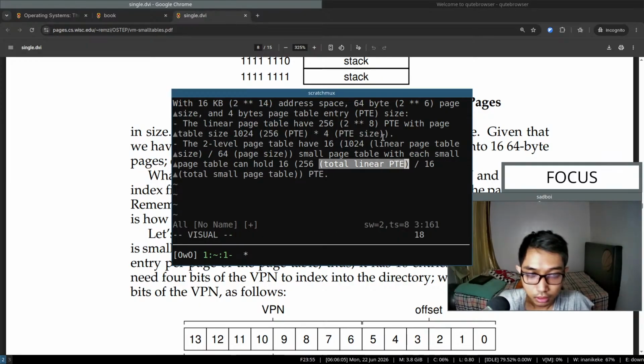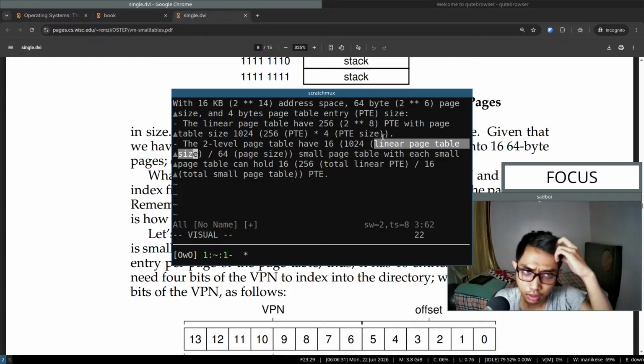Let's just use the bracket here to indicate the information that this one, 256, is the page table entry, and for here is the page table entry size, and then this one linear page table size, 64.